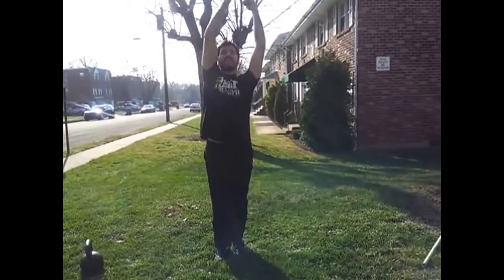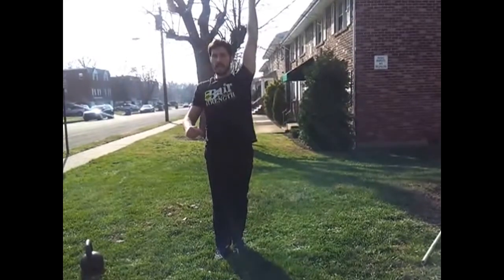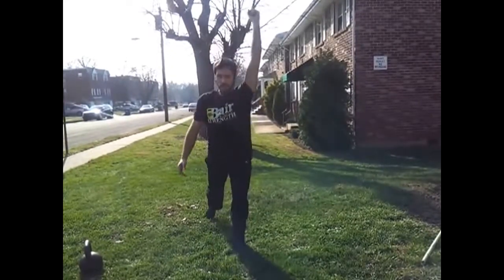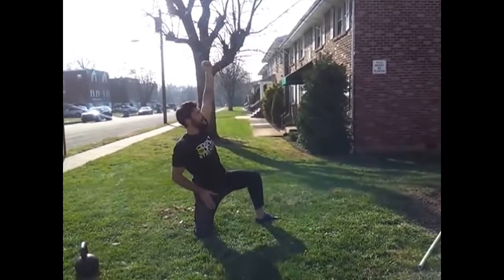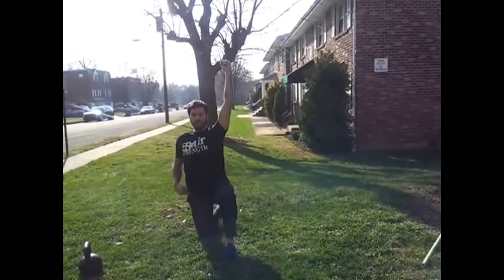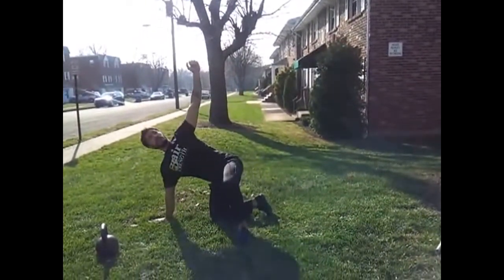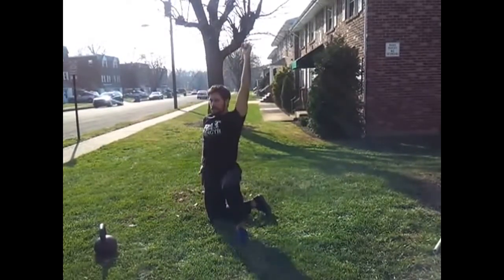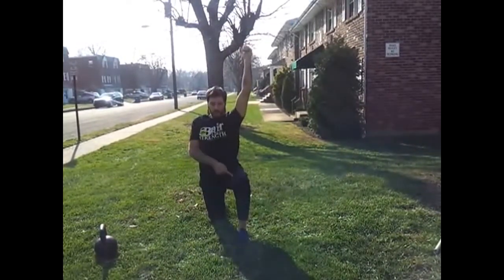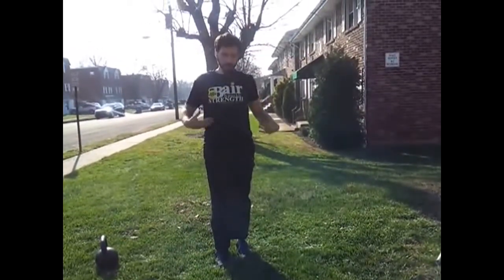Gets a little tiring. Now, left arm up. And again, imagine that you're holding a big heavy weight. So no broken elbows, none of that kind of stuff. Locked out. Tap your hip. Big step backwards. Open yourself up. Now, I'm going to come towards you so you can see it. So I'm going to windshield. And I'm going to hinge. And I go and I take my hand to the ground. Now I hinge back. Hand comes up. I'm going to windshield. Find my lunge and my angles, stand up, shake it out.